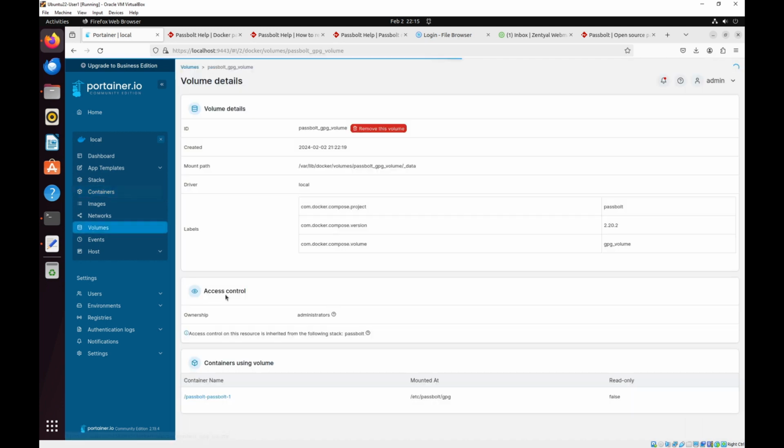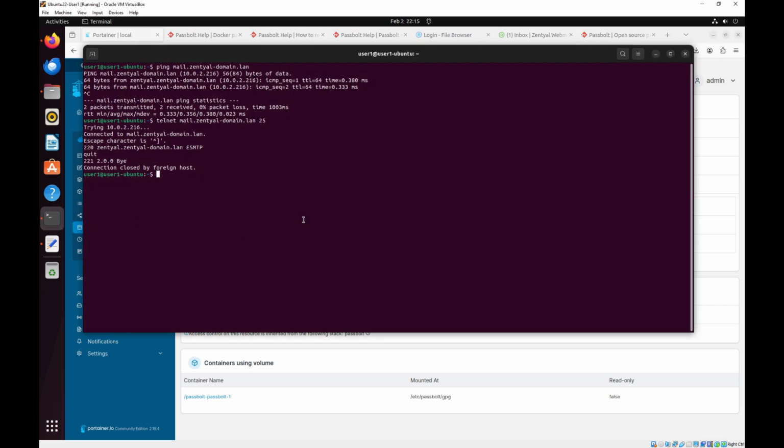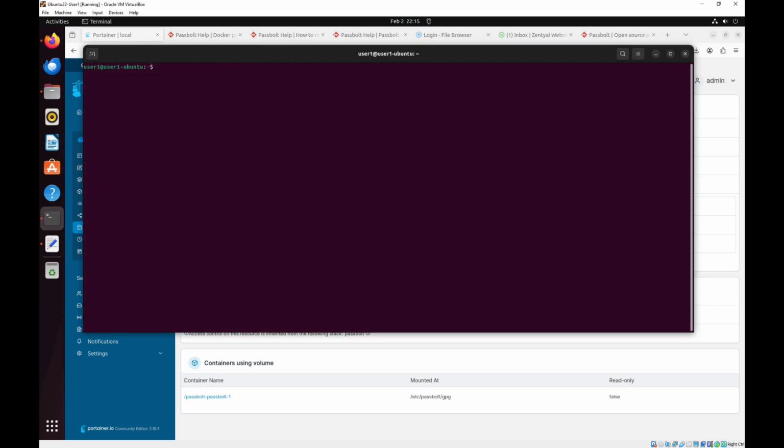This is the GPG volume. If you take a look at the mount path at the operating system, you can see where the data is stored. There are two files here.